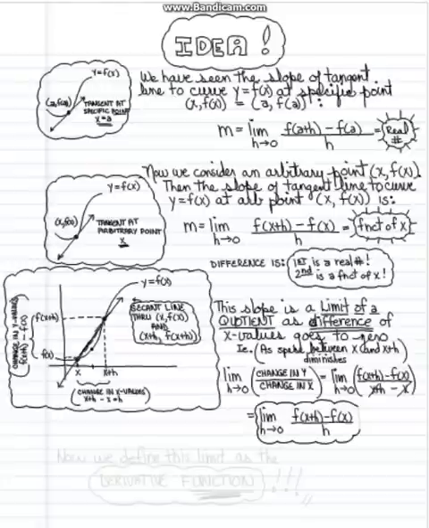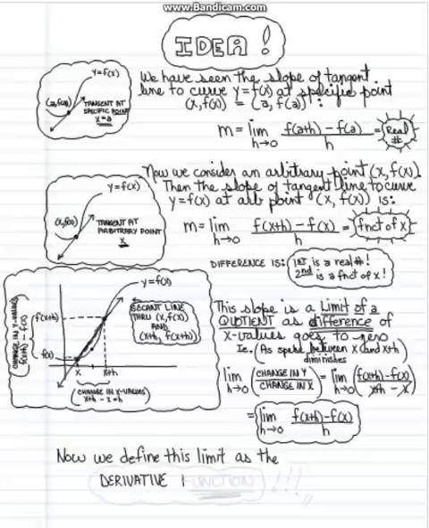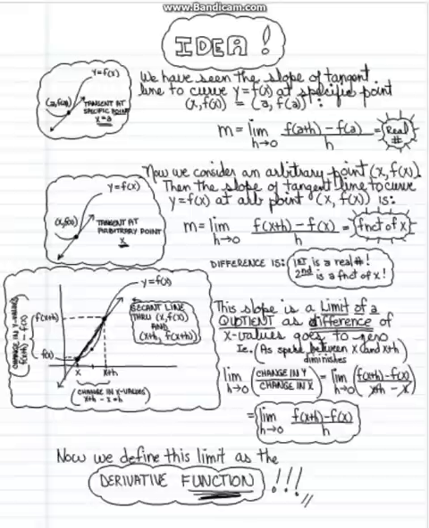Okay, so we've been calling this by a name, and now we're going to formally introduce it. We define this limit as the derivative function. The operative word here is function. This is now a function that has a domain and it has a range, and we can feed x coordinates from its domain into it to evaluate these limits and get a real number in the range.